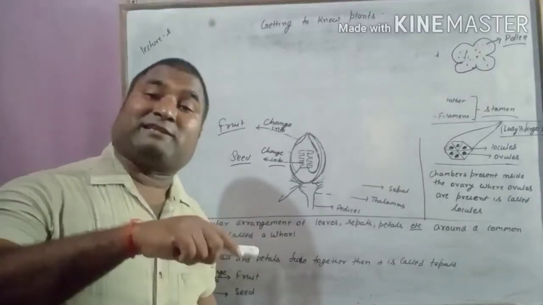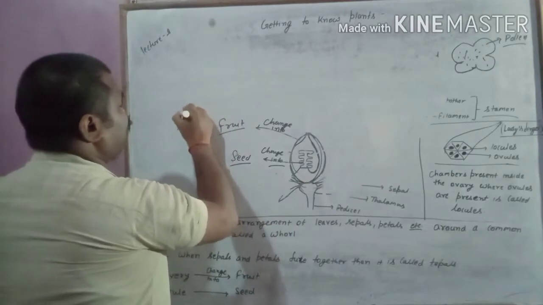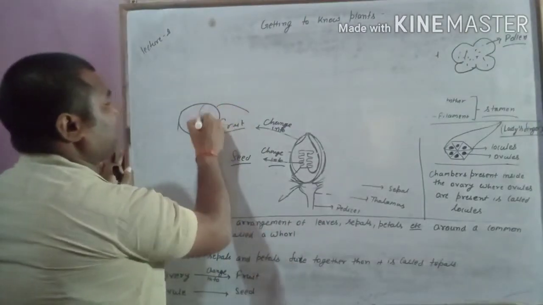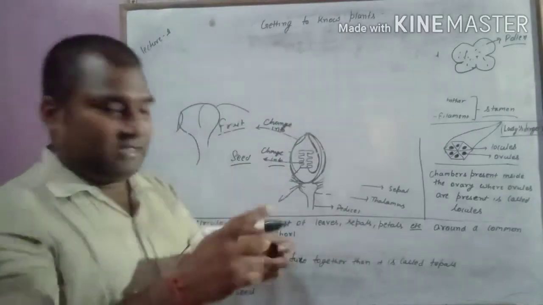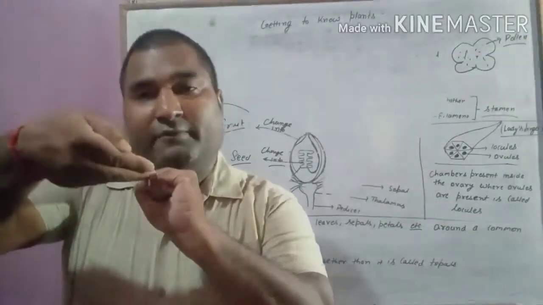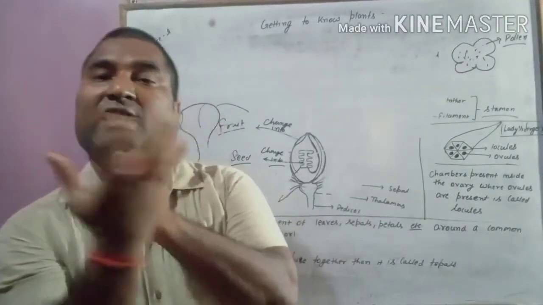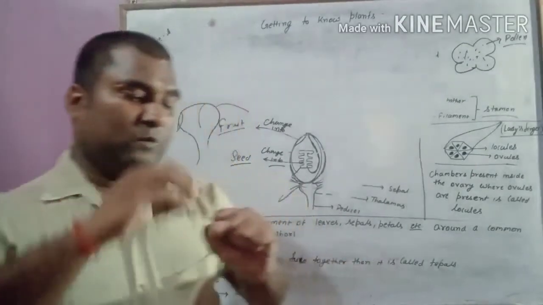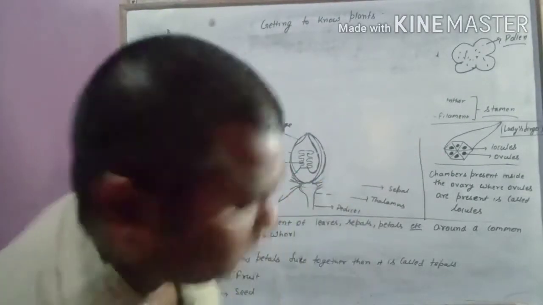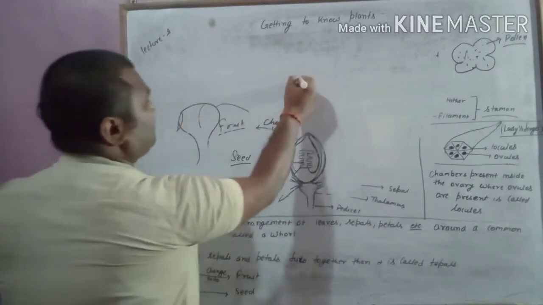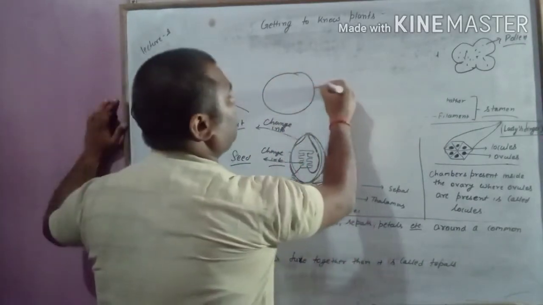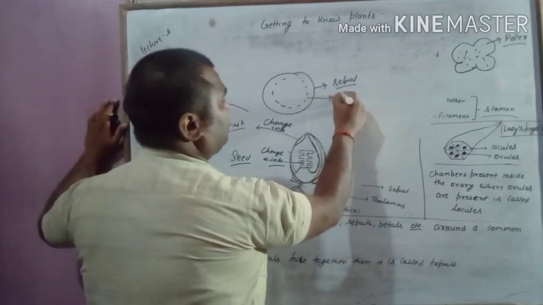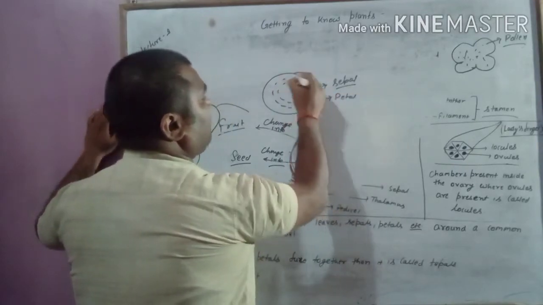Okay, in the last video only I told you, if this is the thalamus, the sepals are arranged. So one sepal is here, one sepal is here, in a circular way. If this is the thalamus, there will be one sepal here, one here, one here, one here. चारों तरफ से होता है ना? So this circular arrangement of the sepals is called calyx. उसके sepal के अंदर जाएंगे तो क्या है? Petals. So सबसे बाहर का layer क्या हो गया? Sepals. इसके बाद का लेयर क्या हो गया? पेटल्स. इसके बाद क्या पाया जाएगा? एंथर.